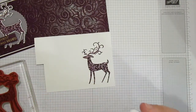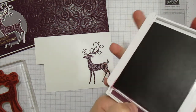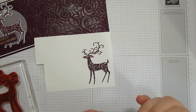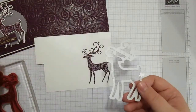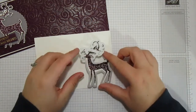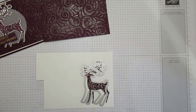And then to top it off, the Blackberry Bliss is one of those colours I have to close immediately because if I don't I'll end up with my elbow in it, but it's a bit stiff still. There is a die to match so we don't have to fussy cut. Just absolute winner. So I'm going to just quickly run and die cut that, and I'll be back with you in a second.